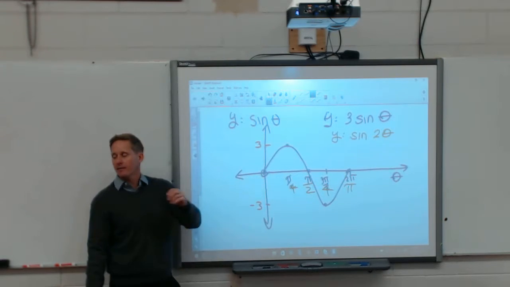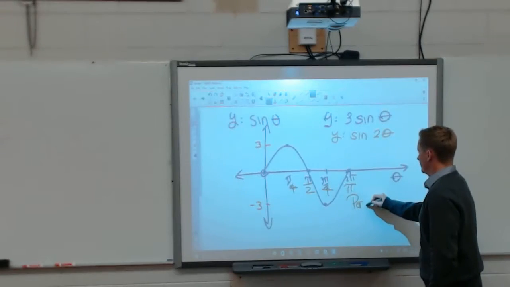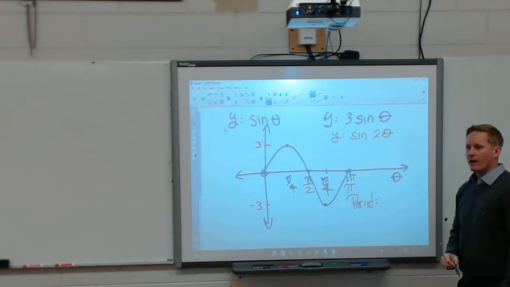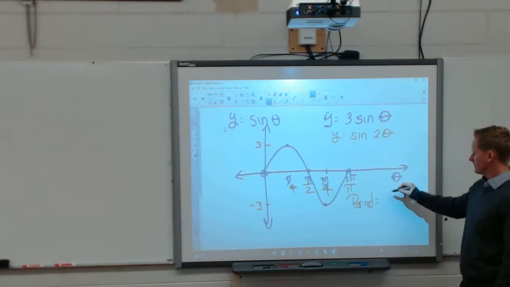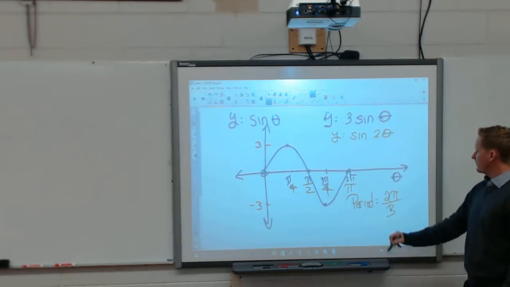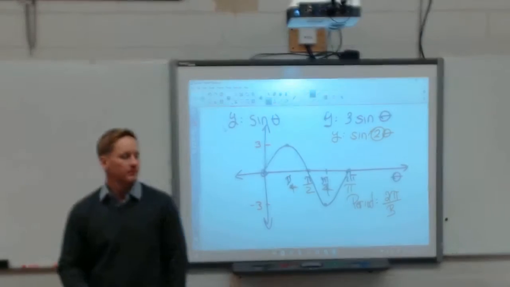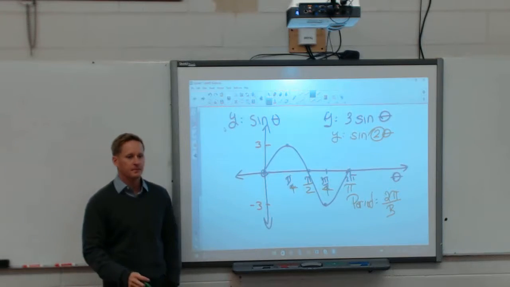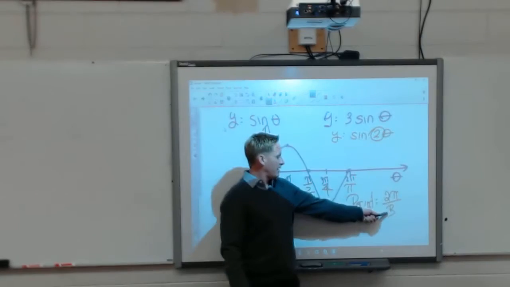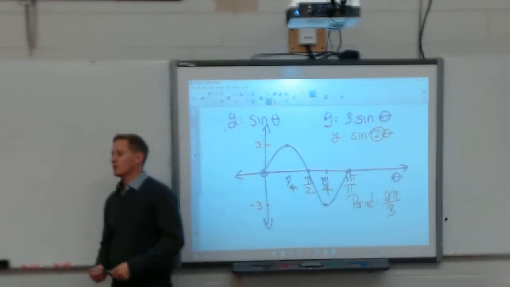What's the period of this graph then? When does it repeat itself? Pi. Right? How do we get the period? If we're talking radians, how do I get the period? 2 pi over b. Take 2 pi and divide it by whatever the b value is, which is found in front there. Pretty straightforward, right? So in this case, I put that 2 down here. 2 over 2 is 1. 1 pi becomes my period. So that was yesterday's work.